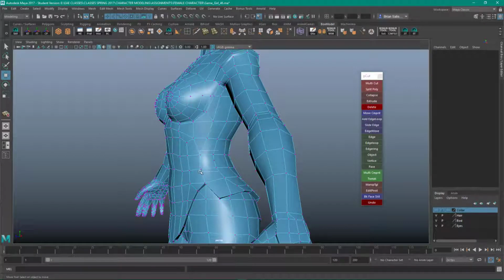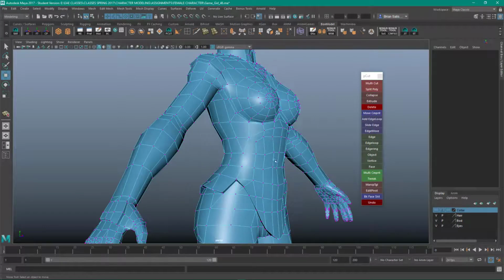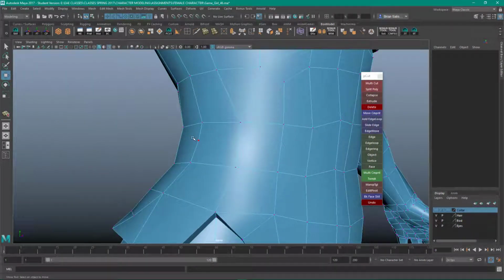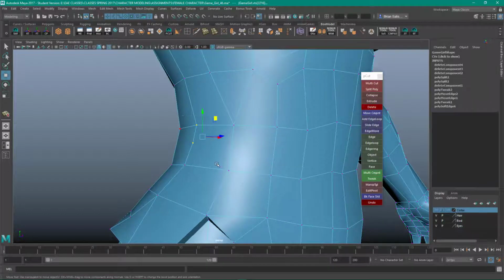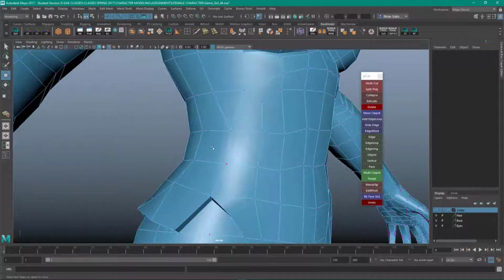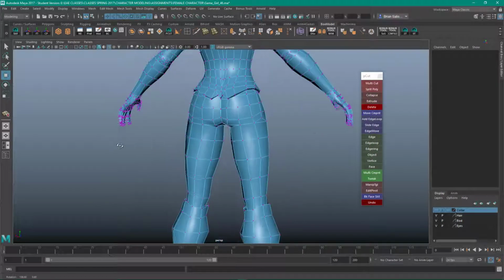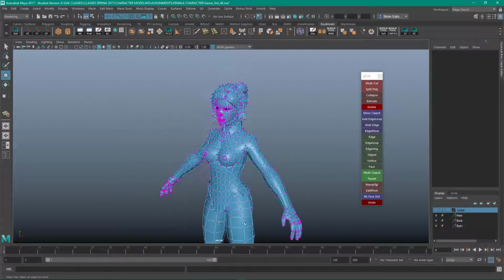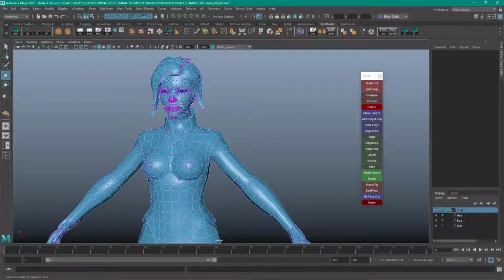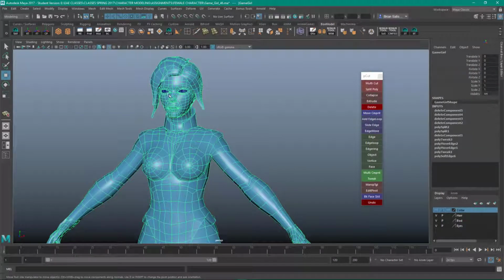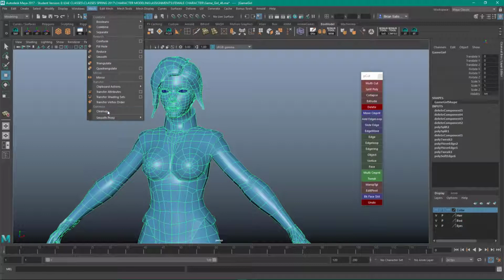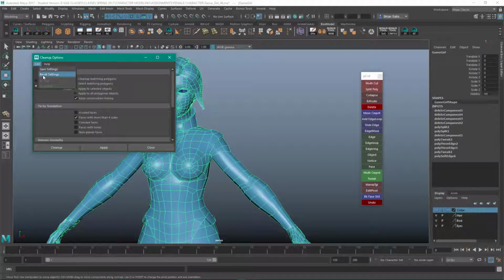So I can grab all these verts, hit delete, and it's only going to delete the vertex that is kind of stray here, that isn't connected by at least 3 edges, like these, or 4. So hit delete there, clean that up. So I think that's going to clean up a lot of things. Now what we can also do is select the mesh, and we can go into mesh cleanup. I'm going to reset my settings here.